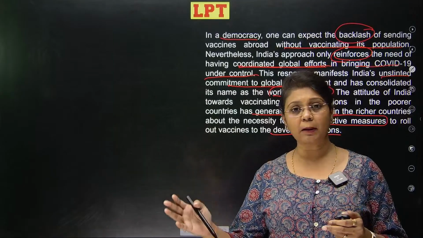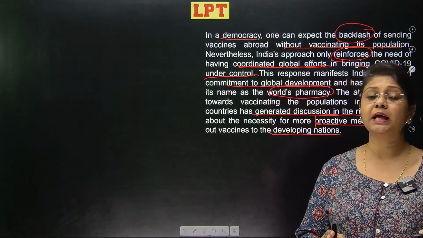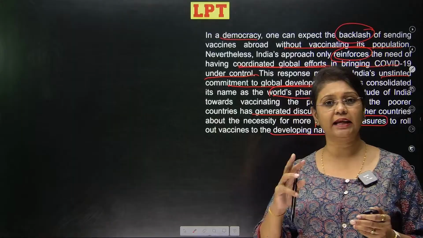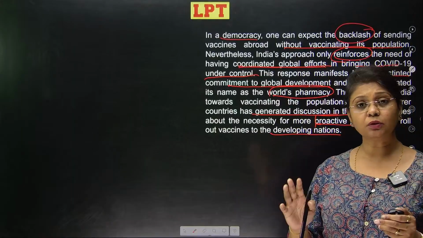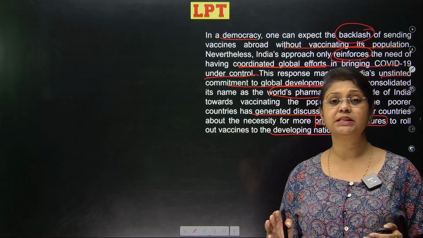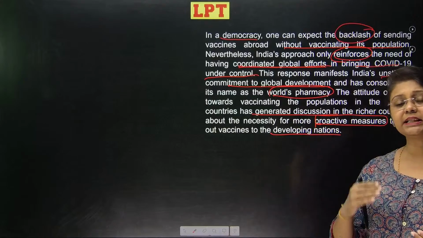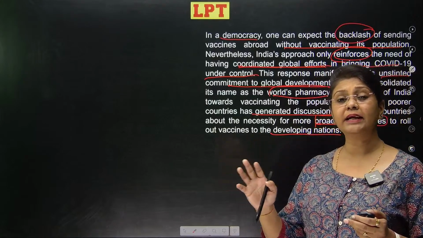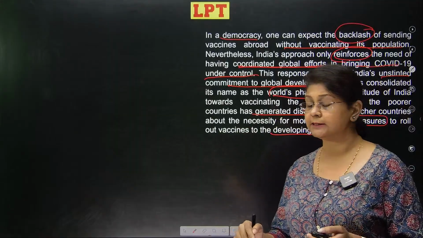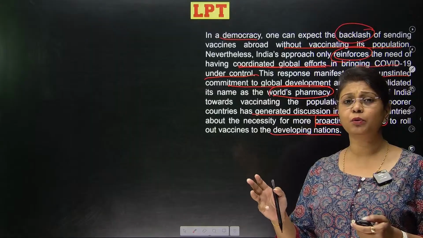So the developed nations have turned their back on the need of poor countries, but India is helping them acquire these vaccines simultaneously with vaccinating its population and then carrying on with the further. It also talks about the fact that India has come to be labeled as the world's pharmacy, as it is helping these poorer nations to acquire control of vaccines. So this is what we are looking at, and we are also looking at a broader picture of global efforts and global cooperation in terms of dealing with these vaccines. So I hope that at least the passage is clear, and we can quickly go to the questions now.